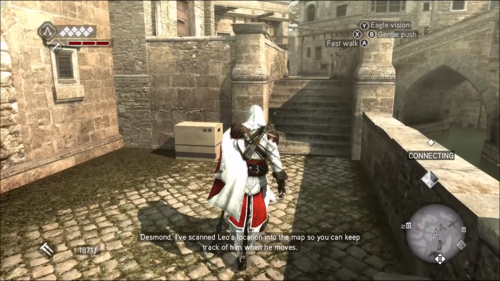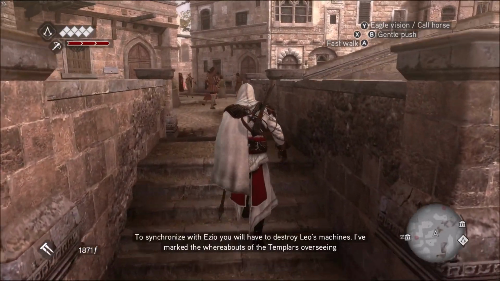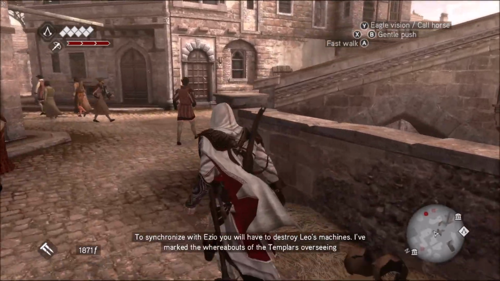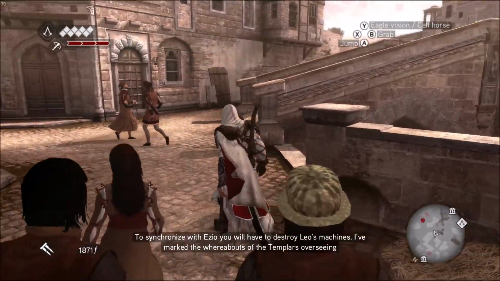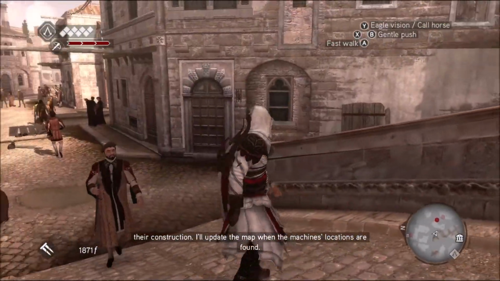Desmond, I've scanned Leo's location into the map so you can keep track of him when he moves. To synchronize with Ezio, you will have to destroy Leo's machines. I've marked the whereabouts of the Templars overseeing their construction. I'll update the map where the machine's locations are found.